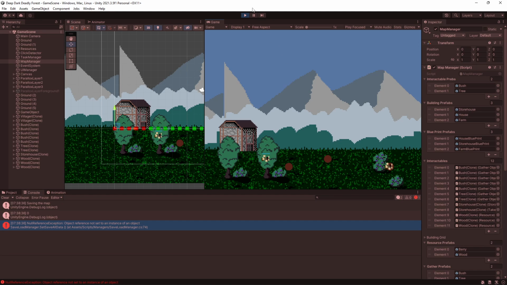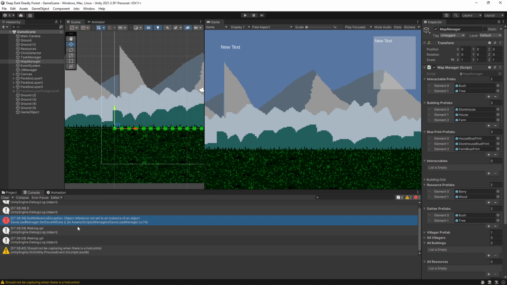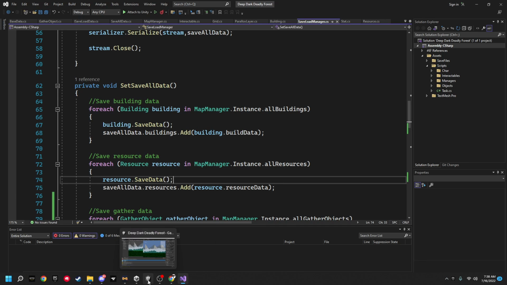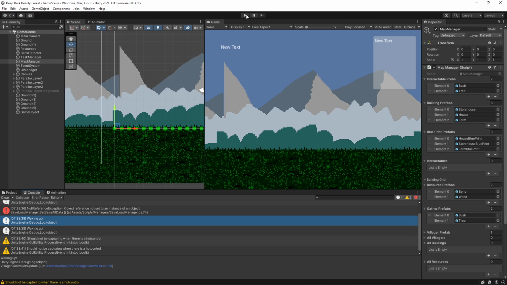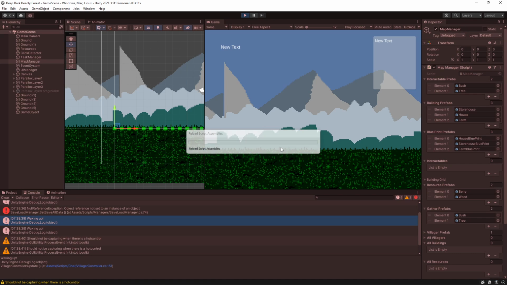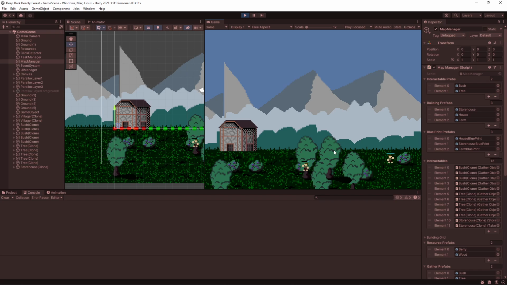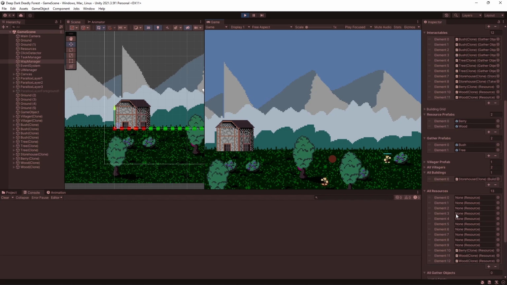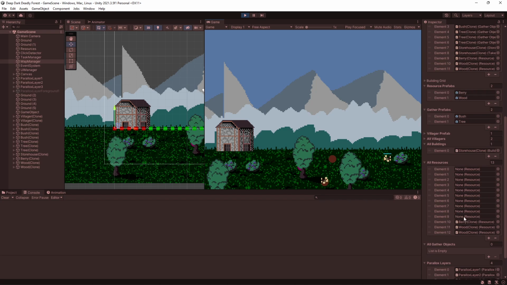Null reference. And just check that we're getting resources, but what is this?